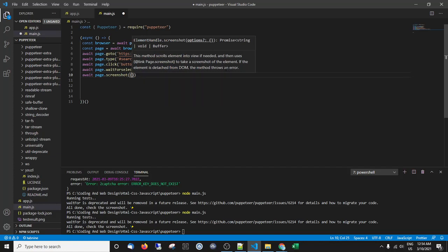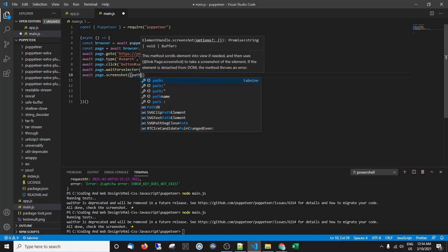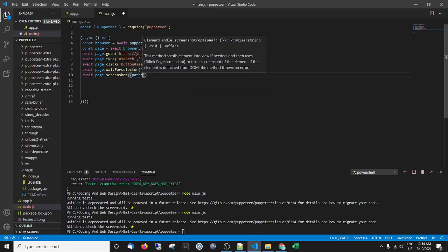I got this wrong earlier, didn't I? So see if I can get it right this time. Path. It takes in a path, which, if you're just using the path that you need, you don't actually need to put the full path in. You just put what you want to call the file.